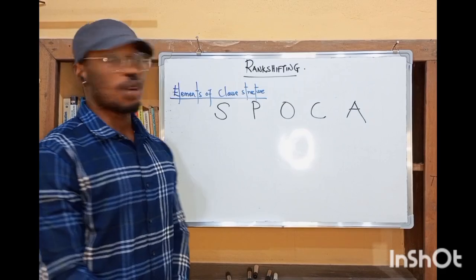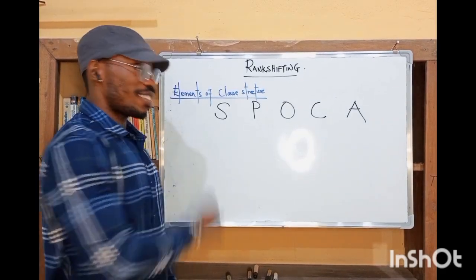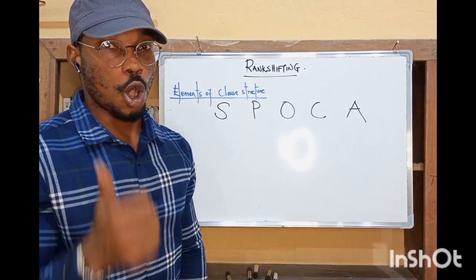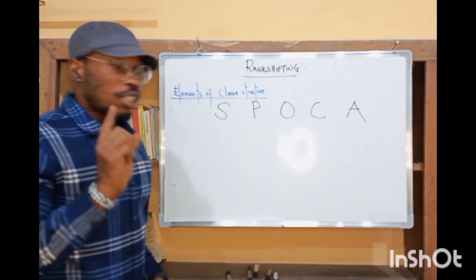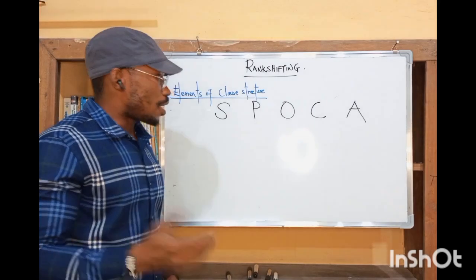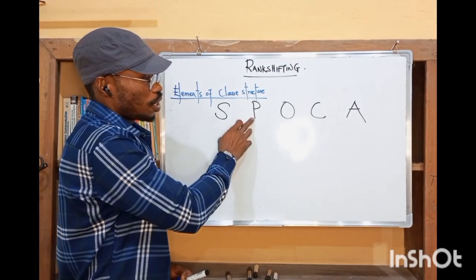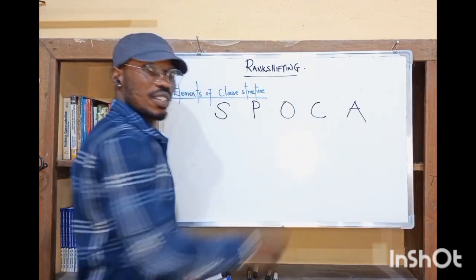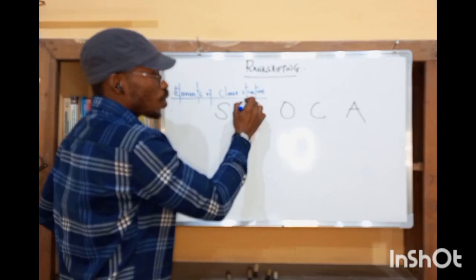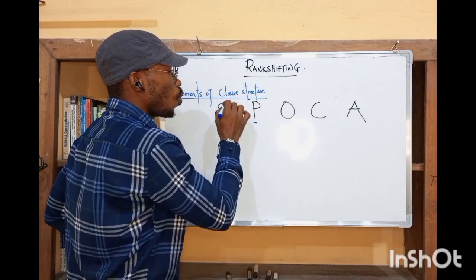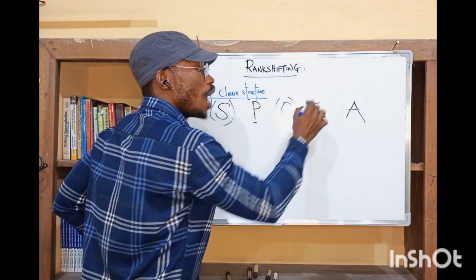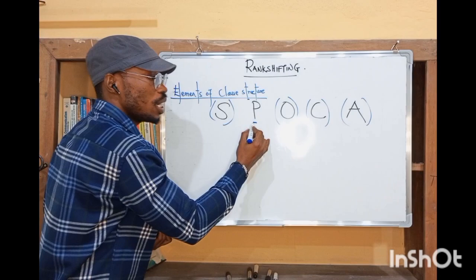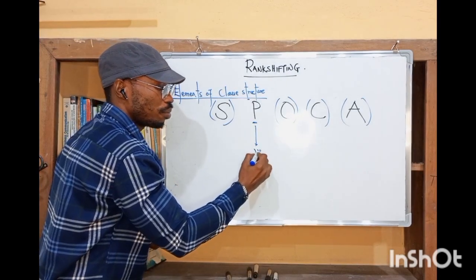I'd like to remind you of elements of clause structure because we'll need this in the analysis of rank shifted clauses or groups. Right. The clause is made up of five items: the subject, the predicator, the object, the complement, and the adjunct. Where the predicator is the mandatory item, while the other items are not mandatory. That is, for a clause to be, there has to be the predicator, which is the verb.